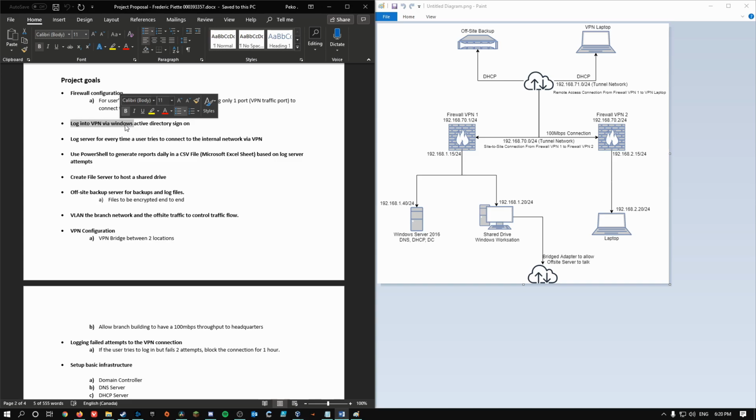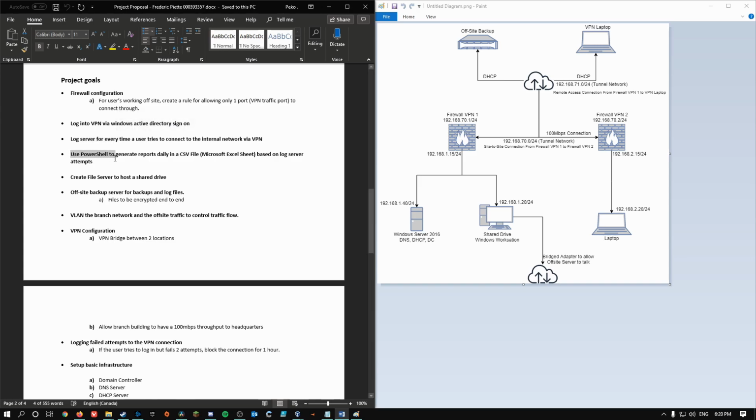Creating the users on the firewall has also allowed us to do two-factor authentication as opposed to just logging in with your LDAP credentials. As for the third goal, we said we wanted to log server attempts for every time someone tried to connect. We weren't able to grab the log files off of the VPN server and offload them somewhere else. So instead, we opted for just a backup server and creating a shared drive for everybody to use.